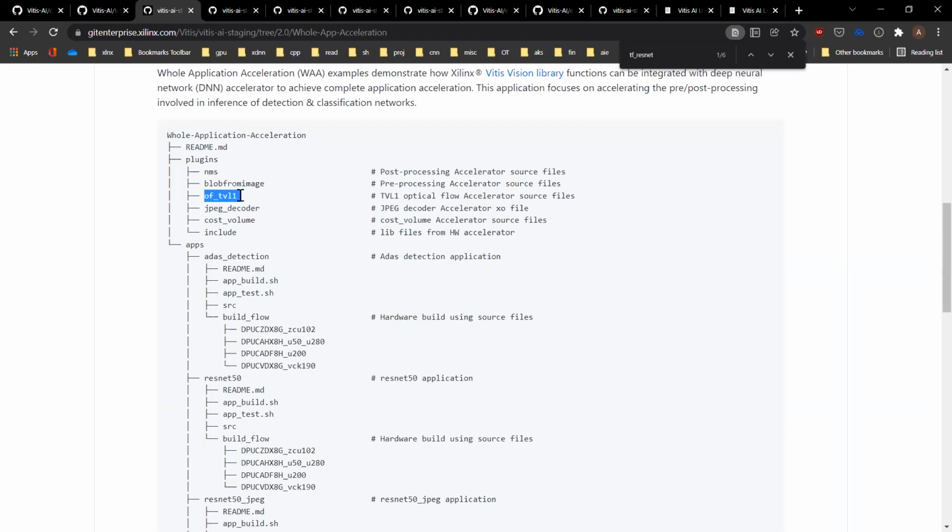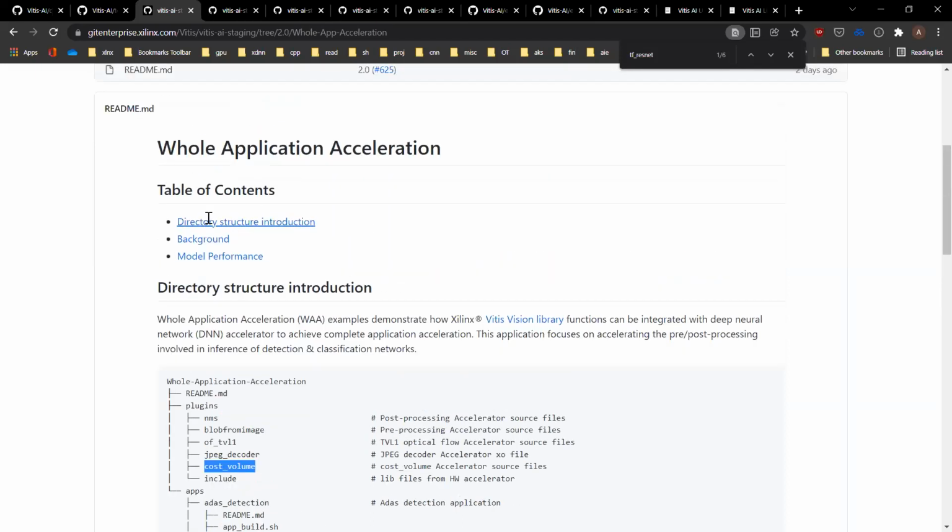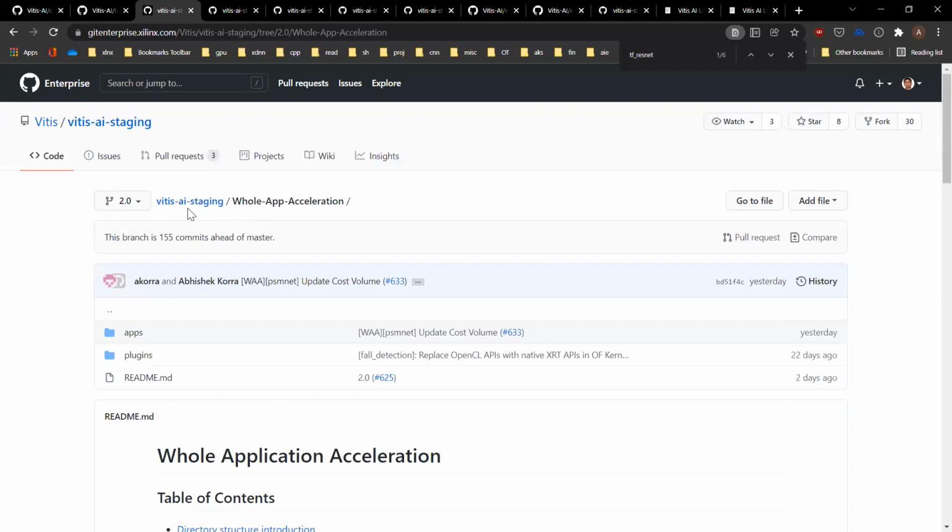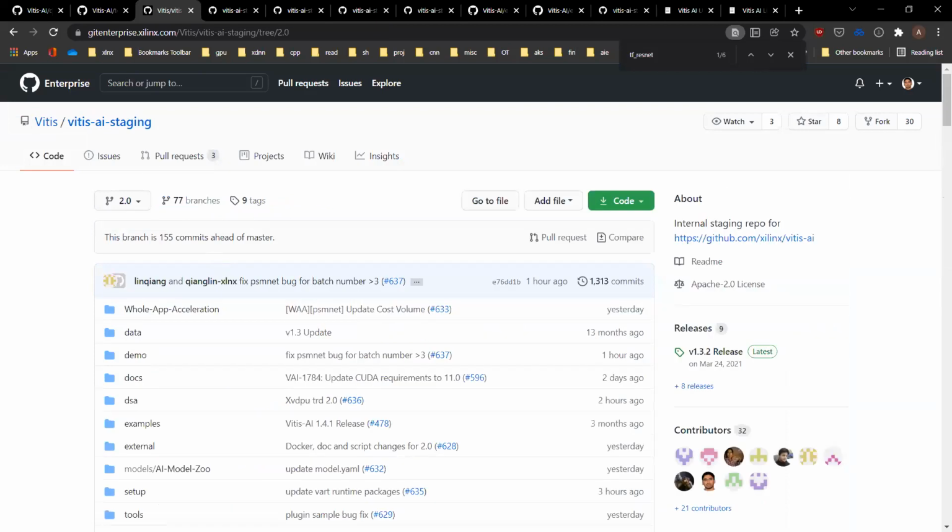Now the JPEG decoder is for decoding JPEG images. Then cost volume is for, I forgot the details of this one. I think it's for PSMnet, but yeah, I forgot the details. So you can go through this whole app acceleration and try the whole application running on the FPGA.